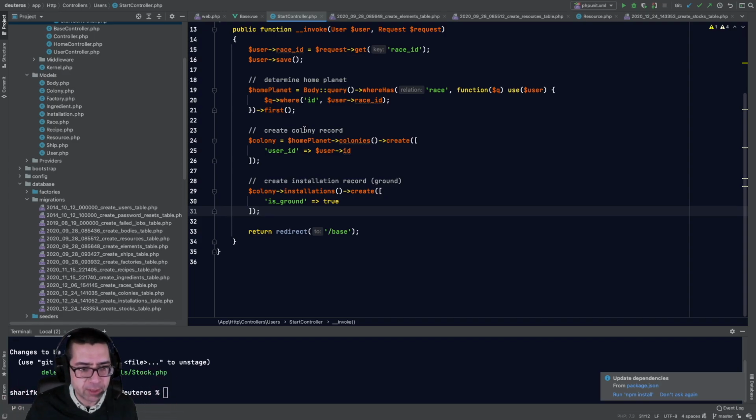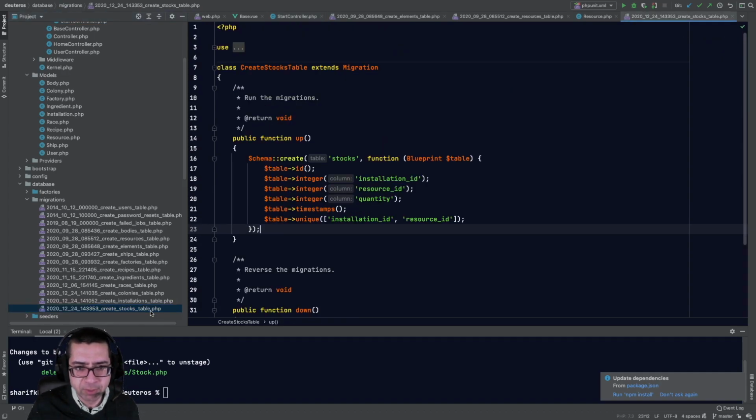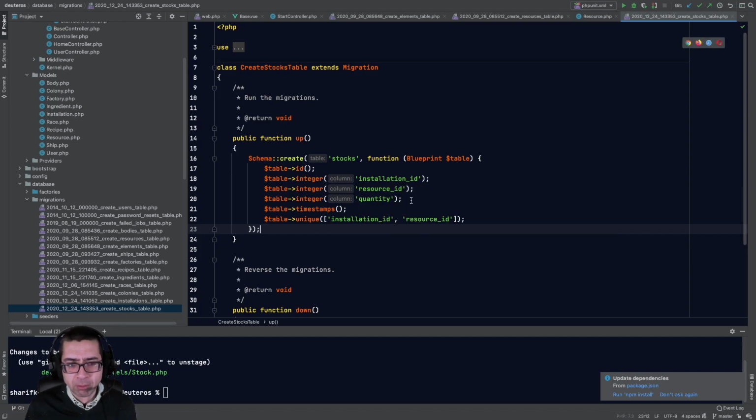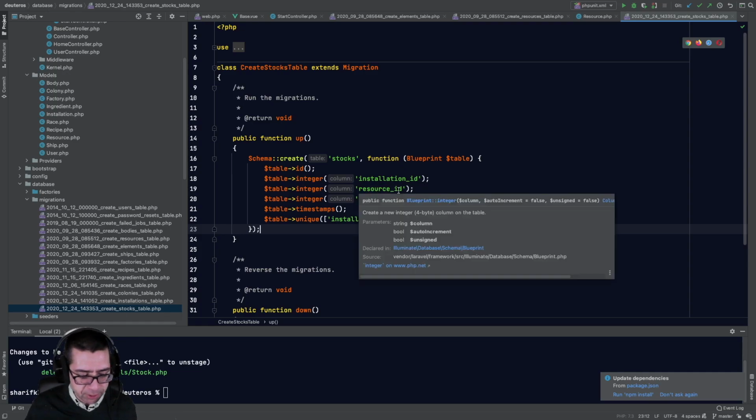So in order to do the resources for the installation, it's a many-to-many of installation and resource, and that is the stocks table there. So we already have that in place. The installation in this instance will be the ground station. The resource is the mineral involved that the planet produces, so it could be iron, titanium, aluminium.